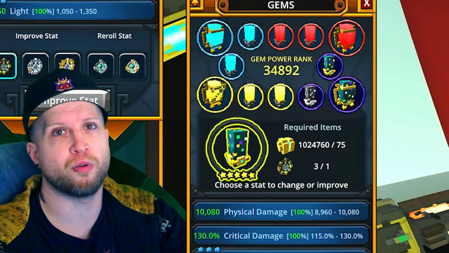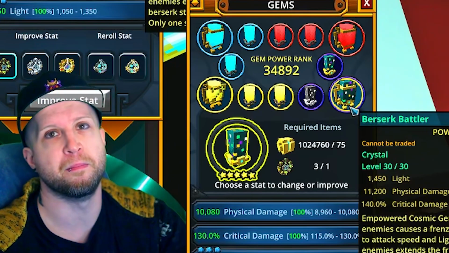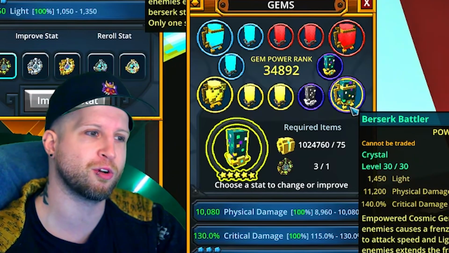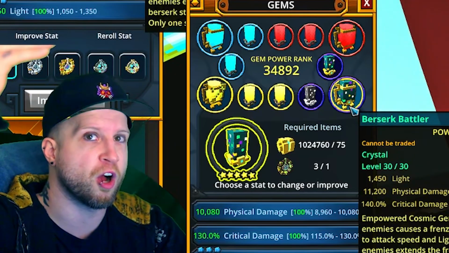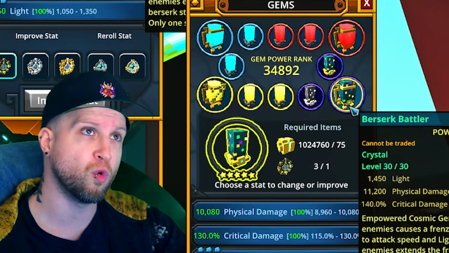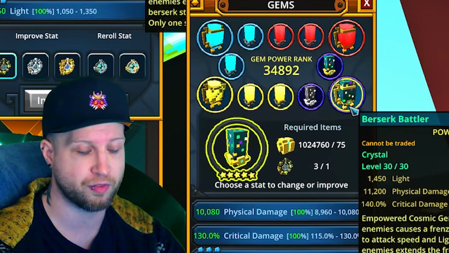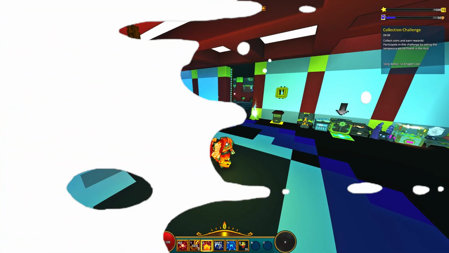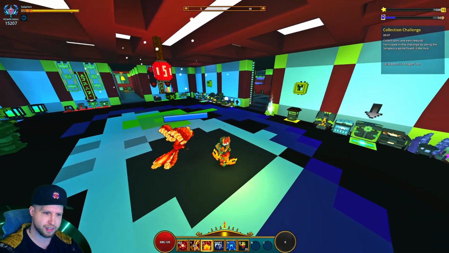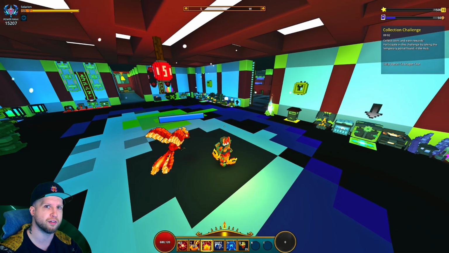And then as for your Cosmic Gem, that kind of depends again. In most cases, you would go for Berserk Battler just because that's going to give you more raw damage, and that's where this class shines. But Vampirium would give you the movement speed. It does give you Life Leech as well, but that's pretty irrelevant once you get Life Leech out of the skill tree. And with all of that said, ladies and gentlemen, we are finally done with the definitive class guides.